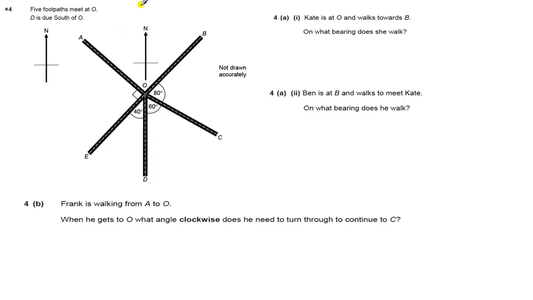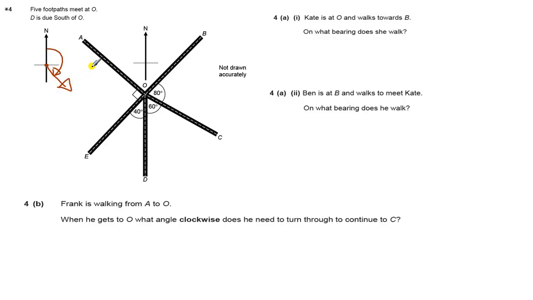Okay, here we have question 4. This is a question on bearings. Now there's a few things we need to know about bearings, or we should remember about bearings. One is that they're always measured from north. So if I'm standing at a point here and I want to go off in this direction, then I must measure my angle from north to here.